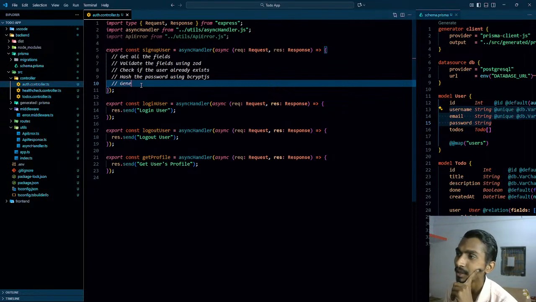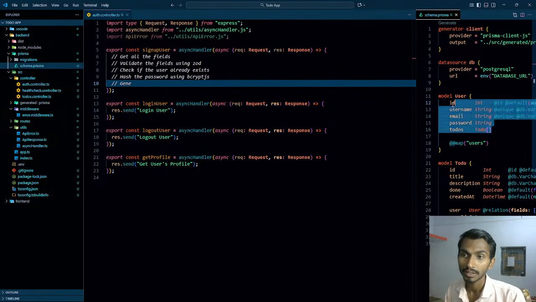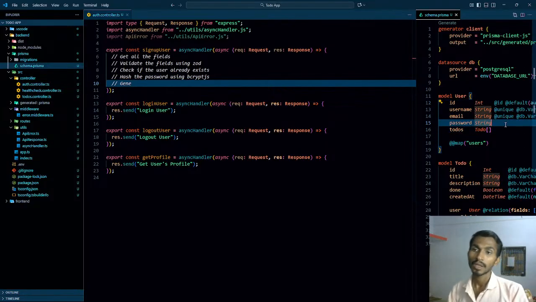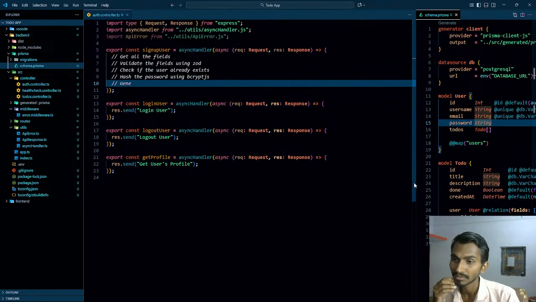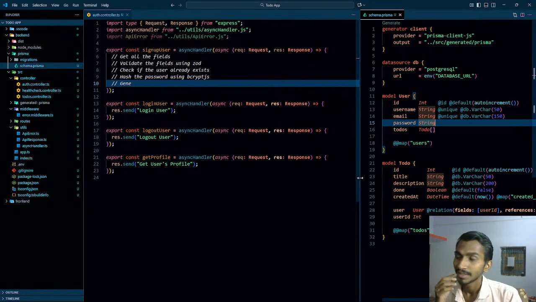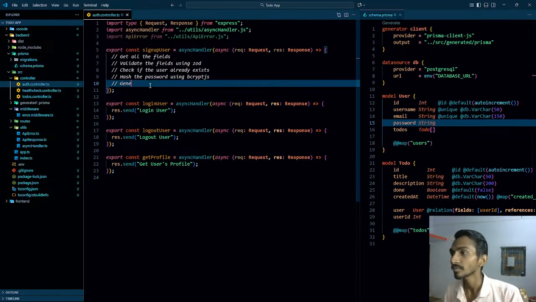Once we simply enter the name and everything, once we click on sign up, then an OTP will be sent. If the OTP is sent, that should be saved in here as well. Yeah, we need to save it in here. That means I need to make changes. Absolutely. Okay, we'll see.